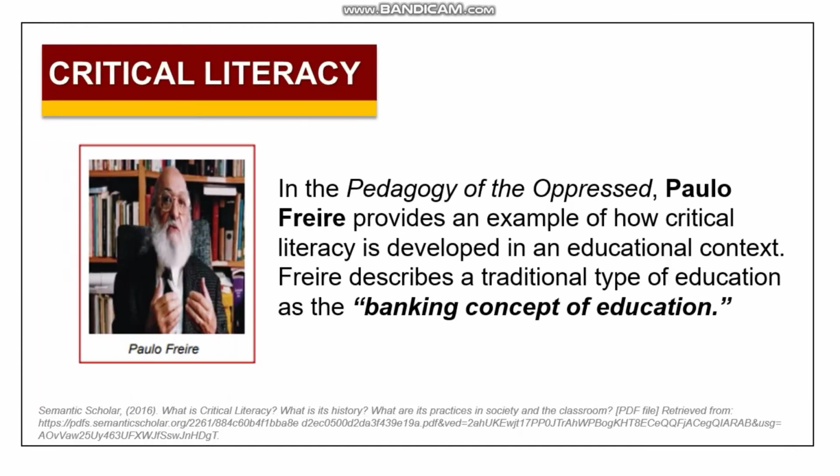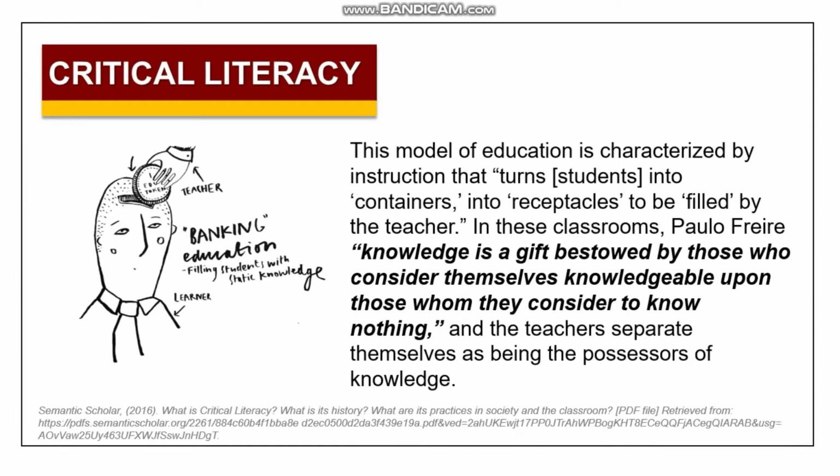In The Pedagogy of the Oppressed by Paulo Freire, he described and gave an example of how critical literacy is developed in an educational context. Freire proposes a system in which students become more socially aware through critique of multiple forms of injustice. This awareness cannot be achieved if students are not given the opportunity to explore and construct their own knowledge. Freire described this traditional type of education as the banking concept of education. This model of education is characterized by instruction that turns students into containers, into receptacles, to be filled by the teachers.